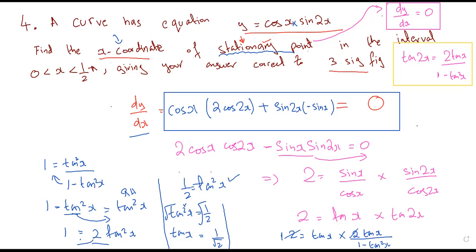We can take this 2 to the left side. Yes, we can. So finally, I had square here. In order to get rid of the square, I will take under root on both sides. So I will get tan x equals 1 by under root 2. And to find x, I will do tan inverse 1 by root 2. And the answer would be 0.615. Yes, this is the answer, because it should be to 3 significant figures. So have you understood this?